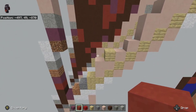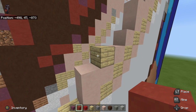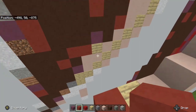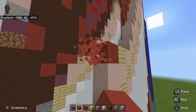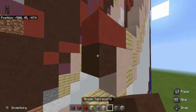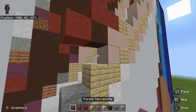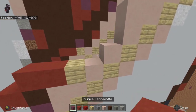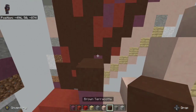We're going to go down to the very bottom, down here, to the left of the birch wood plank. This is on top of the white terracotta where it goes up to. We're going to place a red terracotta to the left of it, and then one more red terracotta to the left of that, so two to the left of the birch wood plank, one, two, and then place brown terracotta underneath the red terracotta, and then red terracotta to the left of it. Underneath the brown terracotta, we're going to place this purple terracotta. From there, on top of the birch wood plank, place this purple terracotta, and then place brown terracotta on top of the purple terracotta.